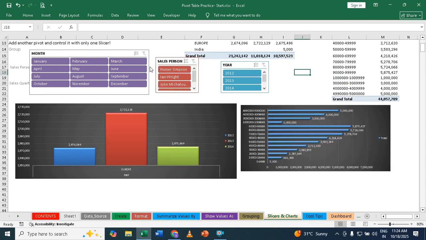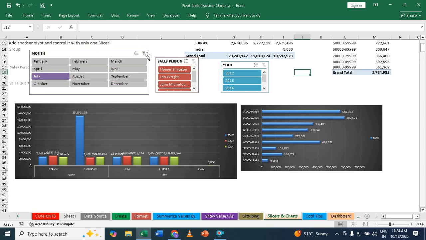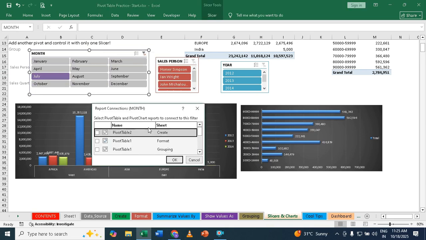Now if I click on month, July, just check, right click, that's what we have done over here. I have just ticked pivot table 2, pivot table 1. Yeah, sorry, this was wrong somewhere, not this one, pivot table 1. Okay.